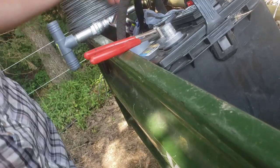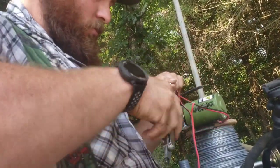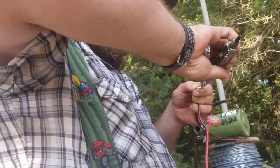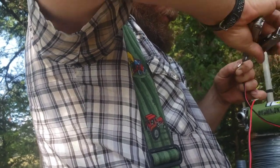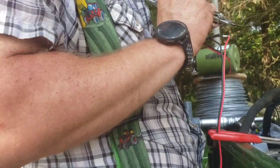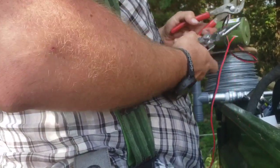So I think this is going to work pretty good. Smells like there's something dead back here, but it's just cubes. We need to clean it out. I'm going to try to take this crimp off of here to save all the wire that we can. Doing surgery on something pretty well.